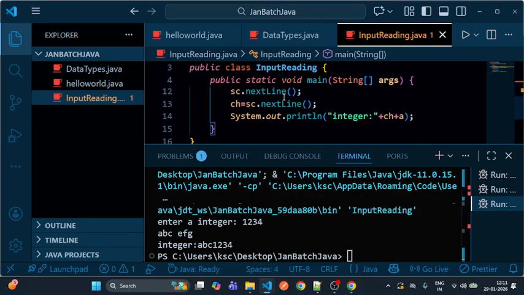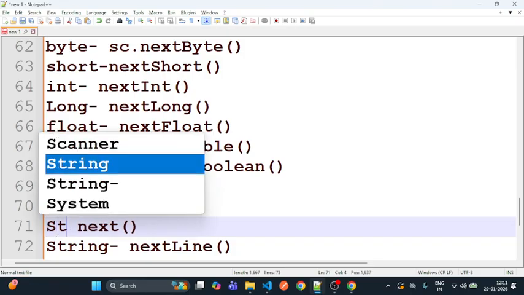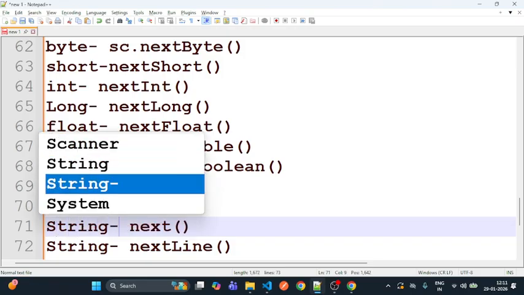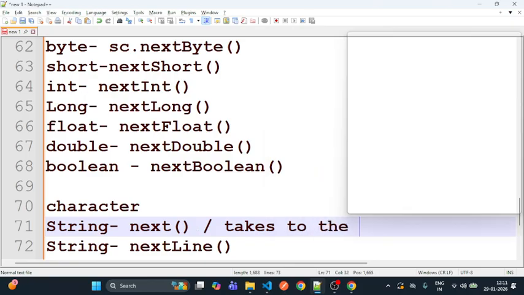So this is the way you have to read. The difference between next and next line, both are for strings, not for characters. But the difference is next takes till the space as one word.